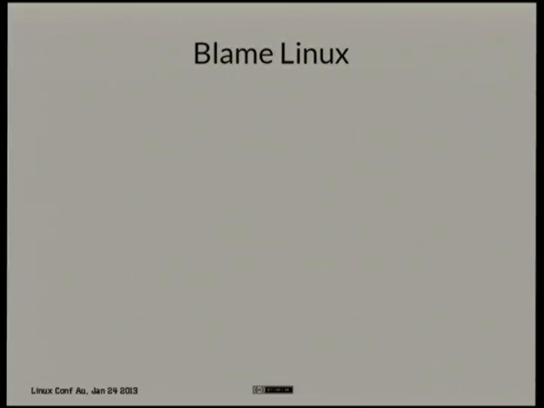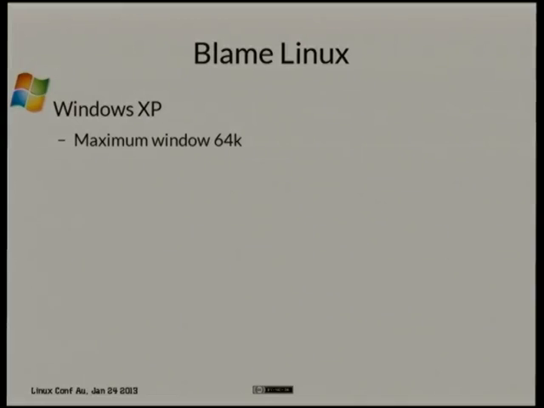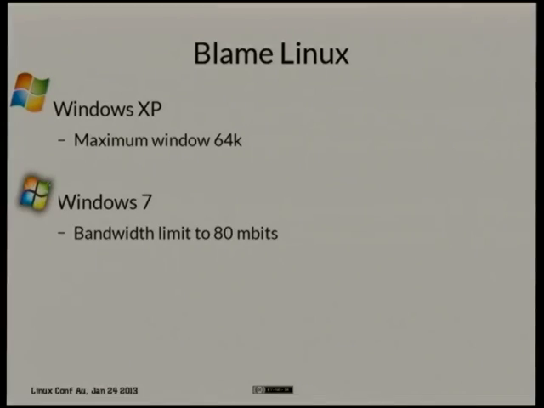So what do users do? This is a Linux problem, right? Blame Linux. Well, that's kind of true, but other people have it too. Actually, Mac OS has the same problem. Maybe. Windows XP is really old. Windows XP does not support TCP window scaling. You have a maximum outstanding data of 64K, which means on a reasonable internet backbone, you get a maximum of 8 megabits a second. You can't go over that. So because they're so old, they're rate limited to 8 megabits a second.